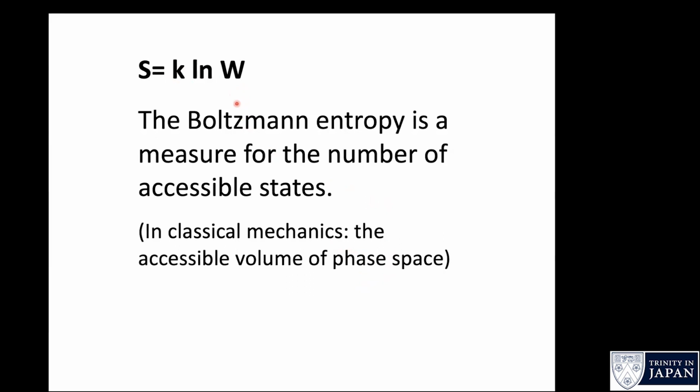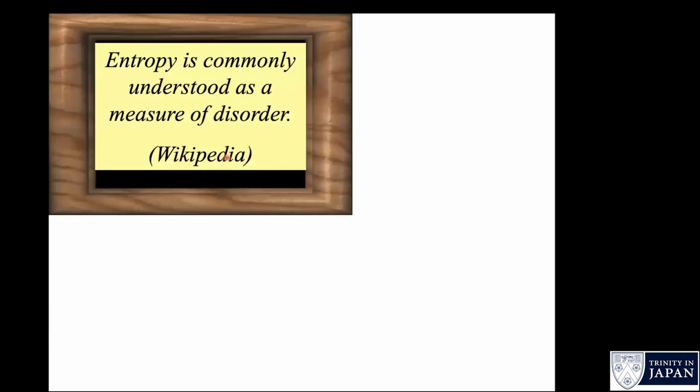Now, for people in the physical sciences, this may be totally adequate, but of course, if you try to explain the meaning of the second law to an audience outside science, they will not immediately say, "Oh yeah, of course." And so what has happened with the second law is that the interpretation has shifted over the years. If you look, for instance, at Wikipedia, it says that entropy is commonly understood as a measure of disorder. And this is a very popular way of thinking of entropy. And I would say usually it is even true.